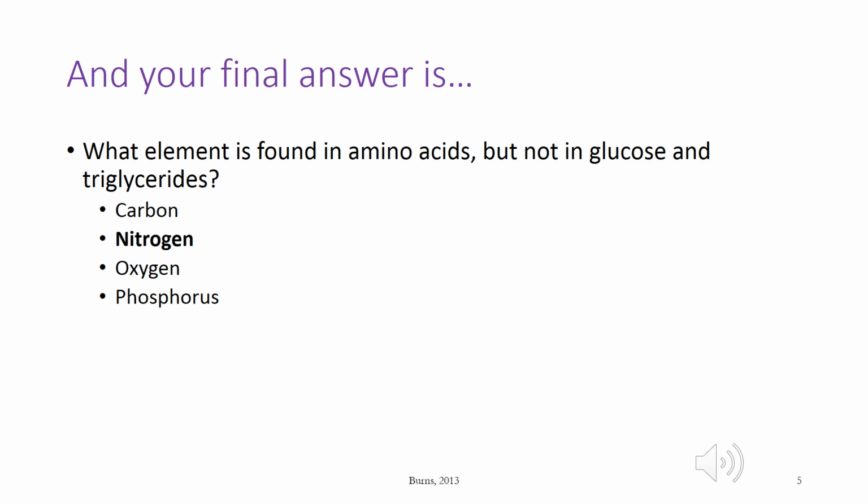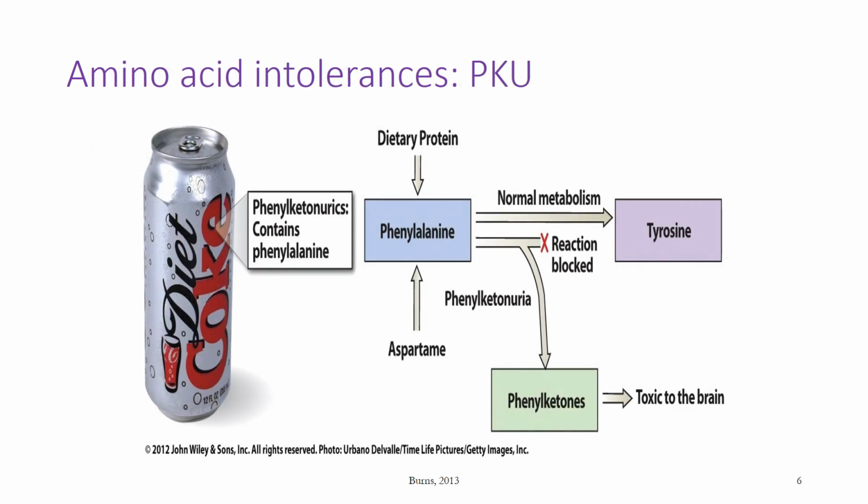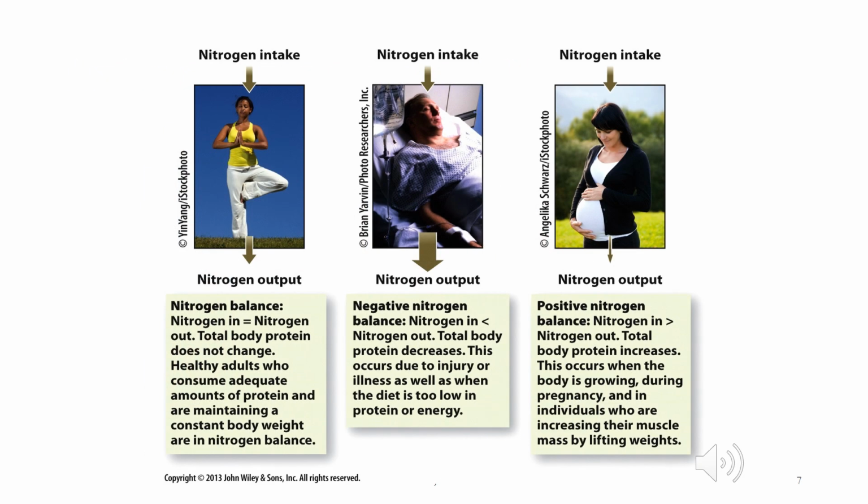The correct answer is nitrogen. Have you ever read this warning on Diet Cola bottles or cans? Why do you think it's here? Current protein intake recommendations are based on nitrogen balance studies. These studies compare the amount of nitrogen consumed with the amount excreted. Studying nitrogen balance allows researchers to evaluate protein balance because protein is the only macronutrient that contains nitrogen.